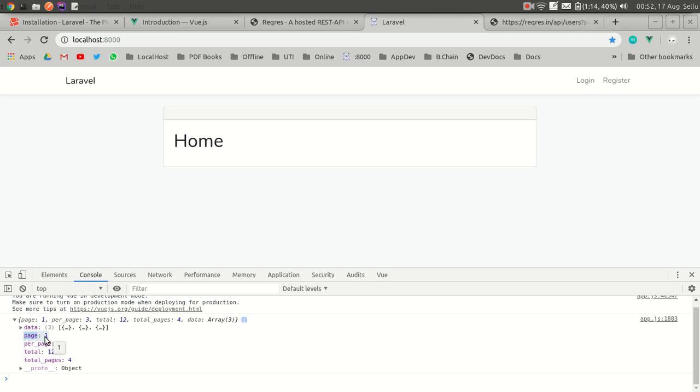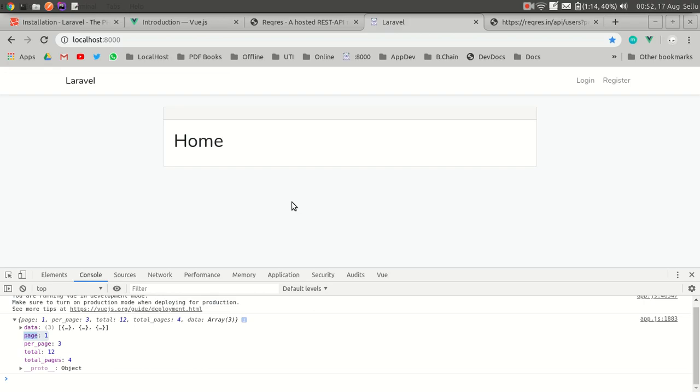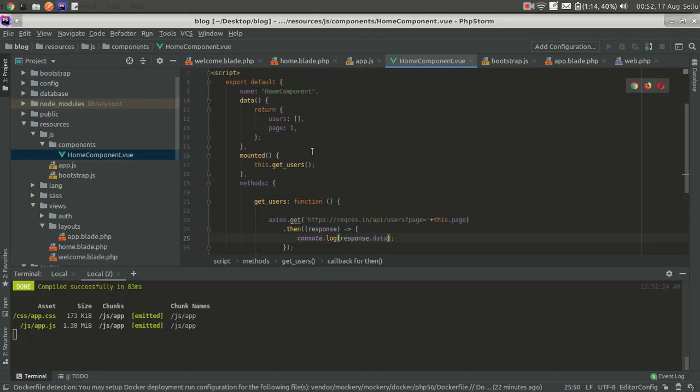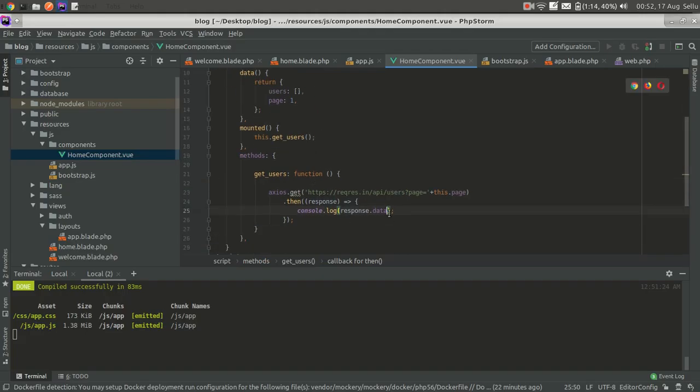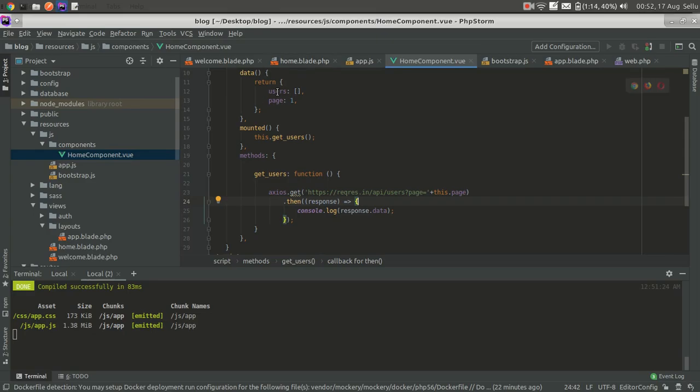Okay, so now what we need to do, actually this is easy for us now. After receiving this data, what we need to do is to store the data. The data is the users that we are getting. This data, we need to store it into this variable users.